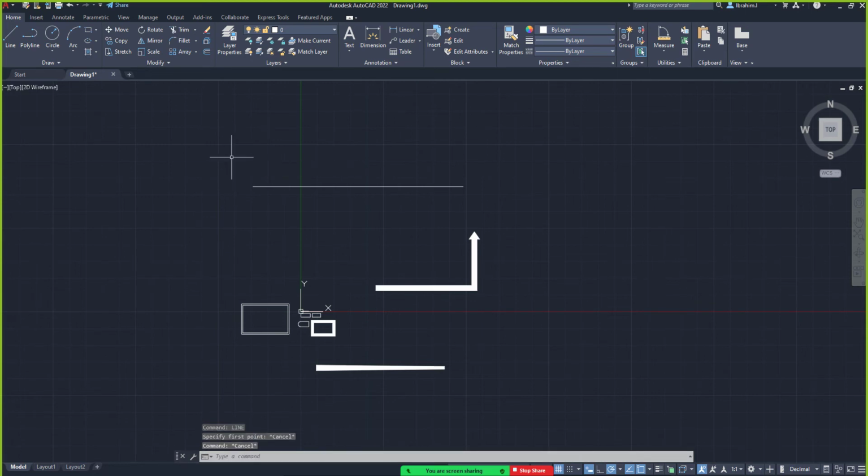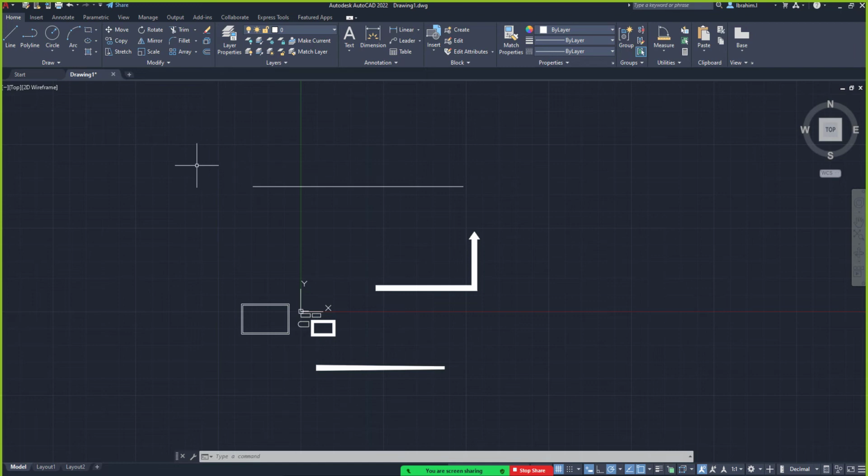Another thing I want to mention is, after activating any command, there are 4 methods I'm going to be talking about. 4 methods of ending your command. There are 4 methods of terminating a command. For example, I have my line command here, active. I can terminate this command using my escape key on my keyboard. Are you with me? Escape key on my keyboard. That way you can see that my crosshair has returned back to the original mode.